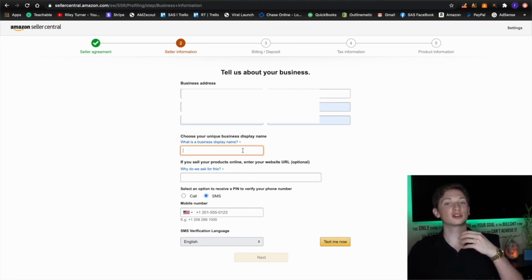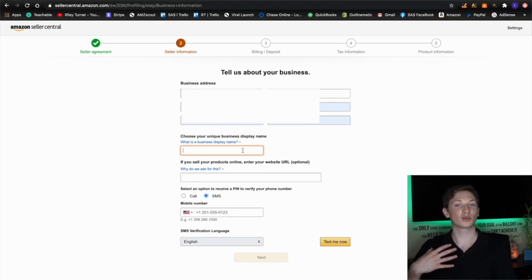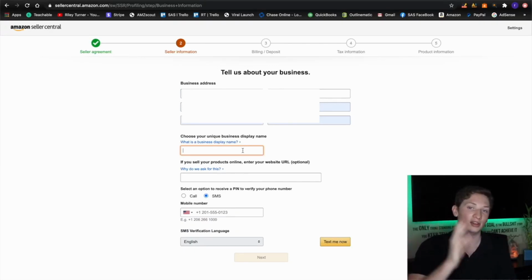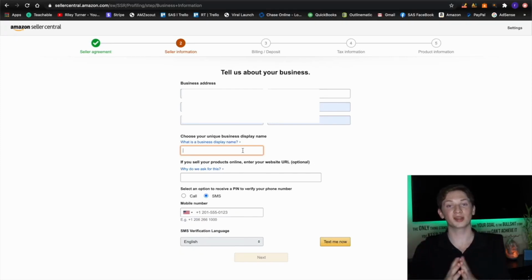If someone tries to purchase my gardening equipment from my store that is called Professional Cooking Utensils, then it would look very weird and they probably wouldn't trust me and it wouldn't look right. So that is why it's very important to keep your name very general and broad. That way it doesn't limit you to what you can sell.